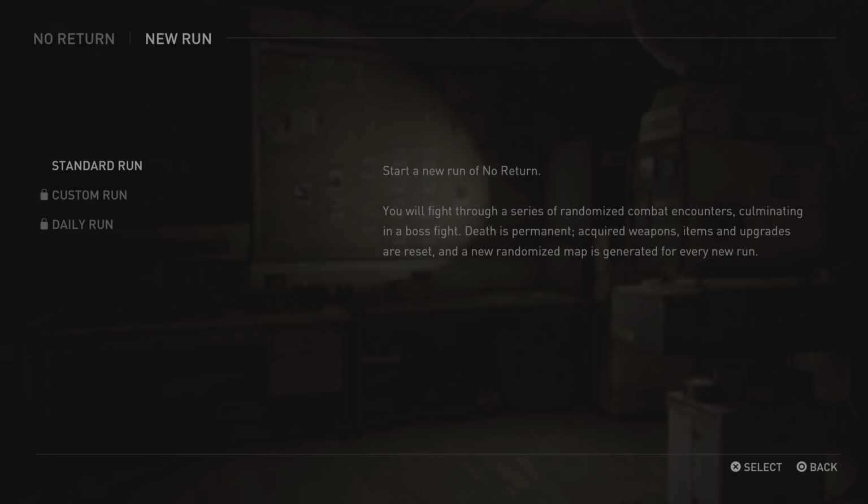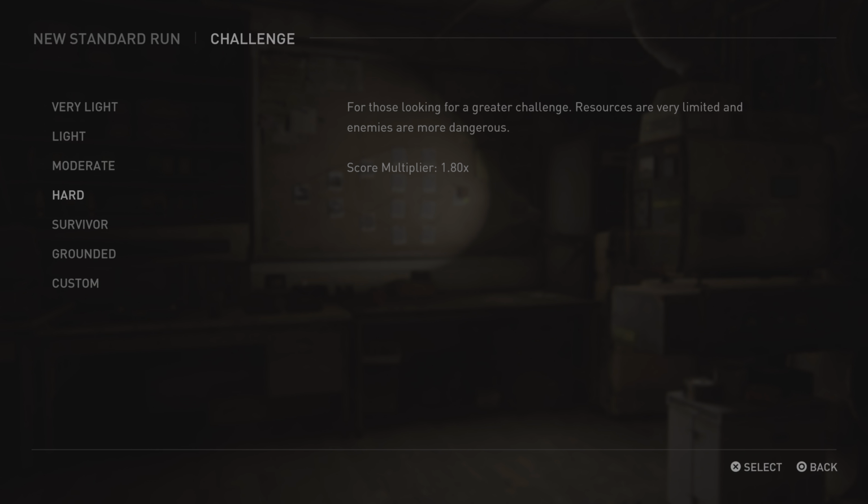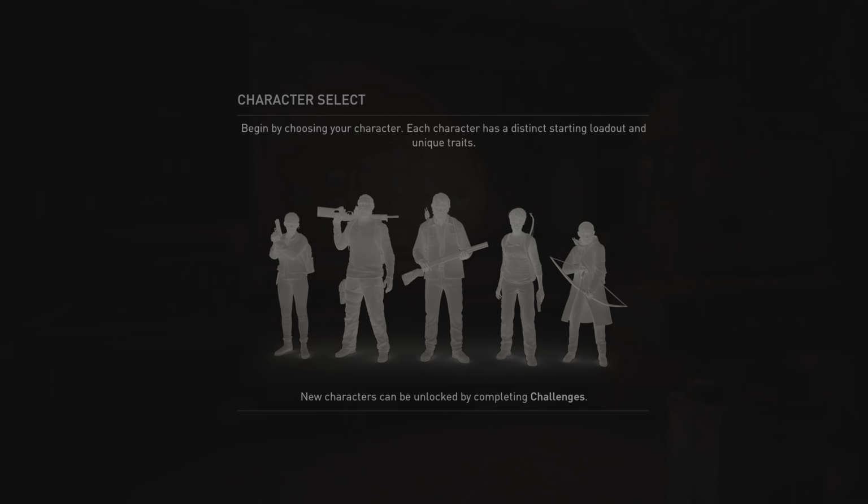Standard run. Oh jeez. Grounded is 2.5. No, I'll just stick with moderate for now. Get a feel for it. Oh jeez. Begin choosing your character. Each character has a distinct starting loadout. Okay. New characters can be unlocked by completing challenges.